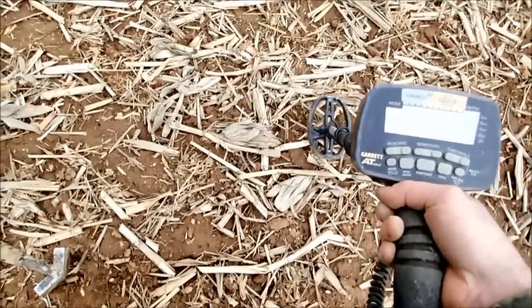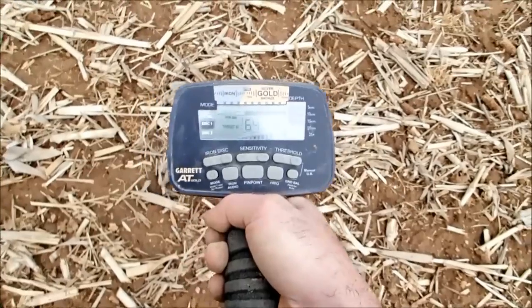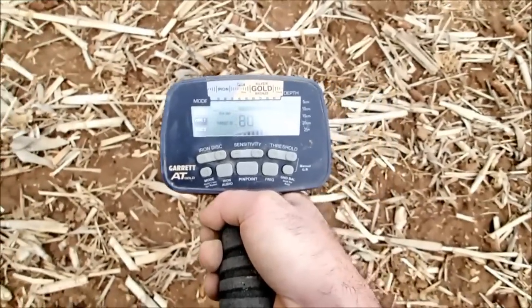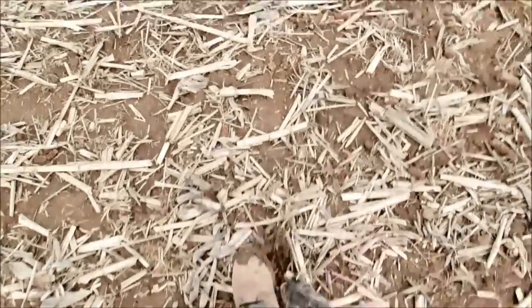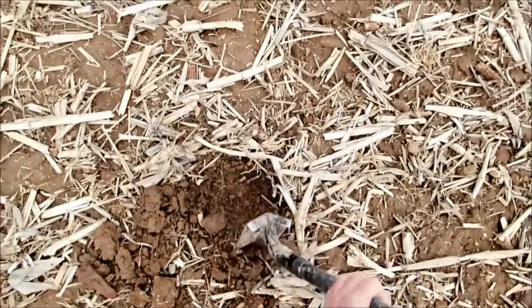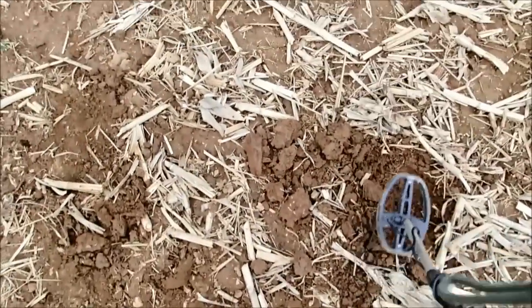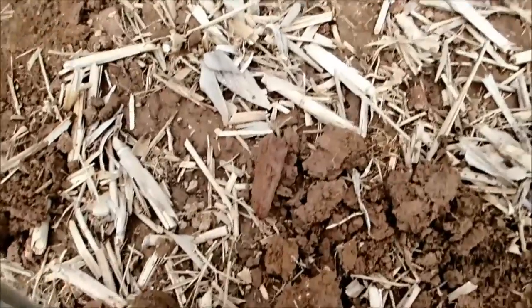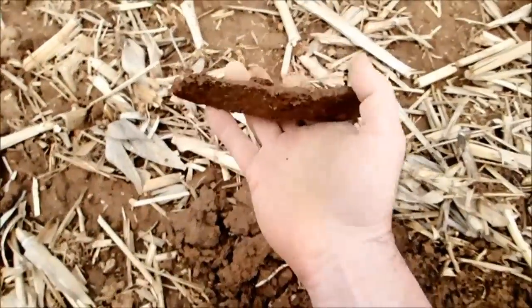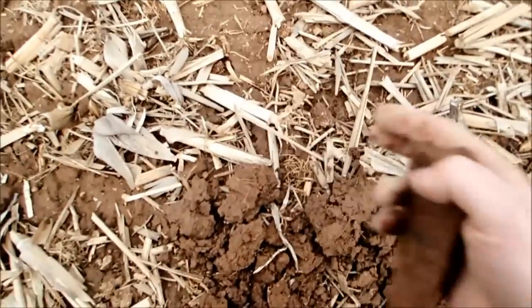And a nice little signal here. It's fairly solid, so thinking that might be something. Don't see any iron in the hole yet. That's a good sign. Ah, jeez, look. A big chunk of iron. Oh my god, I gotta quit digging this stuff. I don't know what it is though. Don't know, but getting tired of it.